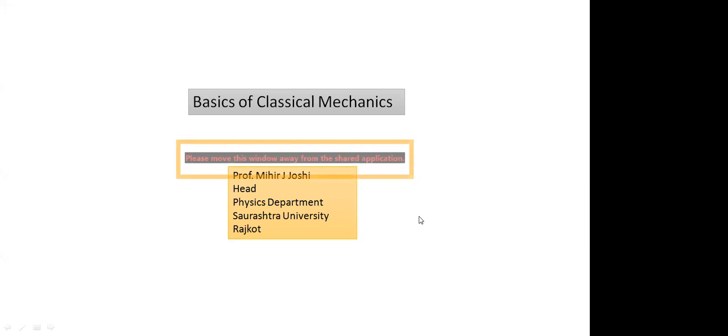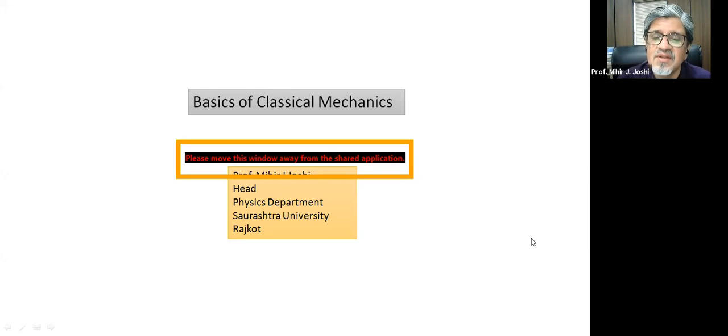Now, the problem with classical mechanics and mathematical physics is that usually we do board teaching, blackboard teaching in a classroom, and there we have a freedom. But in online teaching, we have to prepare a PowerPoint presentation, and there are some limitations. Usually in blackboard teaching, there is a factor of suspense because students don't know which equation is being derived or which step is after this particular step. But in a PowerPoint presentation, students can see all the steps together. So the factor of suspense is not there, and sometimes it looks boring also. But we'll try to make it as interesting as possible.